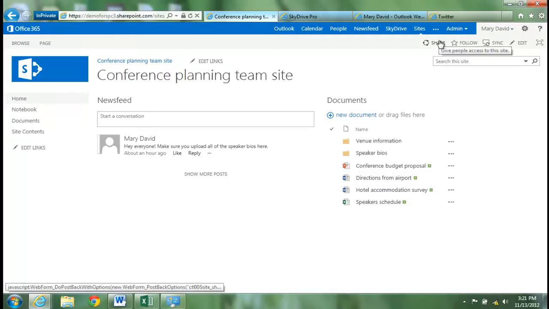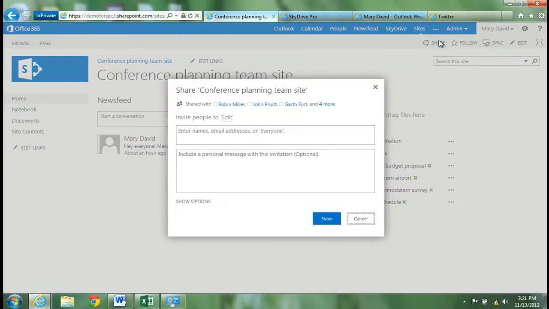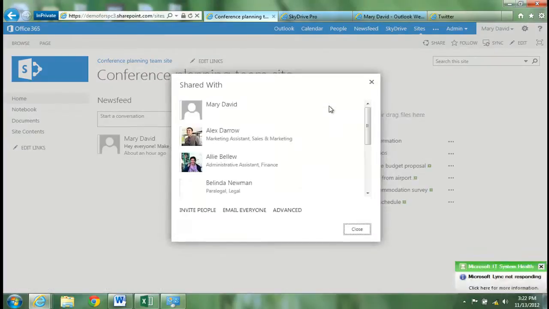So we'll go ahead and click share. And you'll see right at the top of this dialog, we give you a little sharing hint that says this is shared with other people. So you can see a few names, and we've listed that there are actually 4 more people that don't fit in this space, so I'll click that. And this pulls up our shared with dialog. This dialog is super helpful because it shows you everyone that this is shared with.